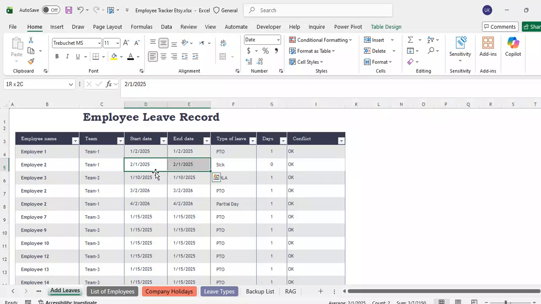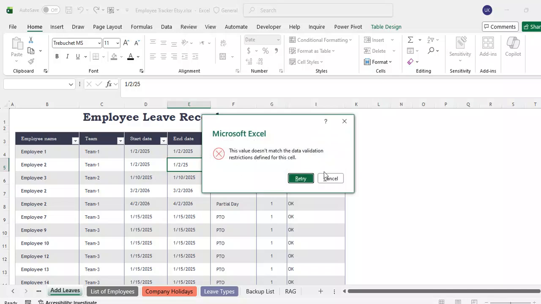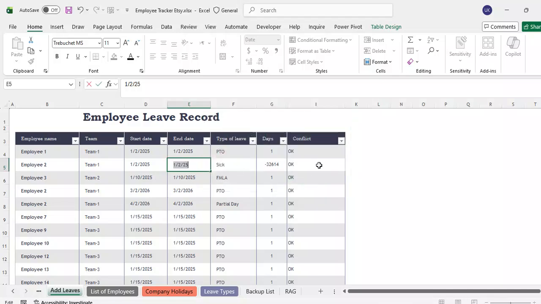Let me clean this data. So you can see you cannot add. It will also show here and also will not let you add the same date, which is the date of the backup employee.